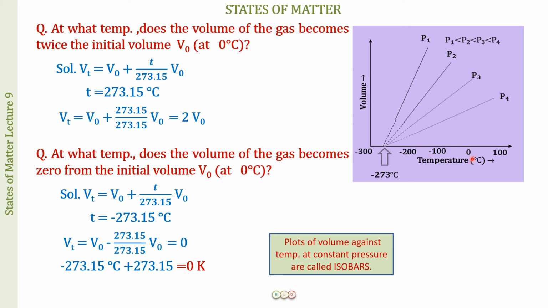Now, if you look at this graph, what you have learnt is that the volume is going to increase with increase in temperature. You can see that as the temperature is increasing, the volume is also increasing, right? And one thing more: if you decrease the temperature, let us say we are at 0 degrees Celsius, this is the volume that we have. So we keep on decreasing the temperature, and this comes up to the level of minus 273.15 degrees Celsius to be more precise, which we have written as minus 273 degrees Celsius. So this is 0 Kelvin, and this is the point where the volume of any gas becomes zero.